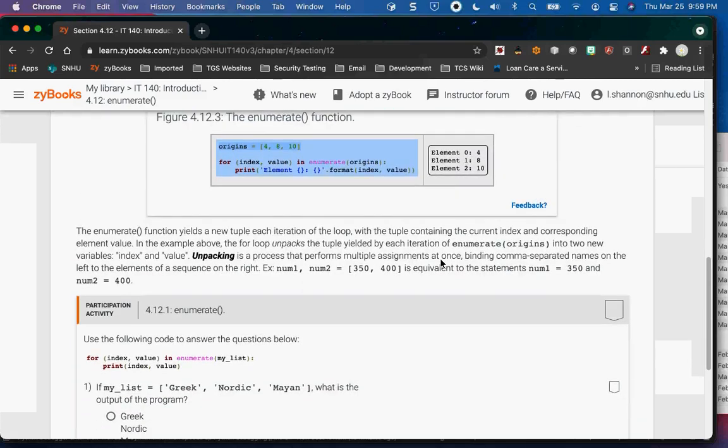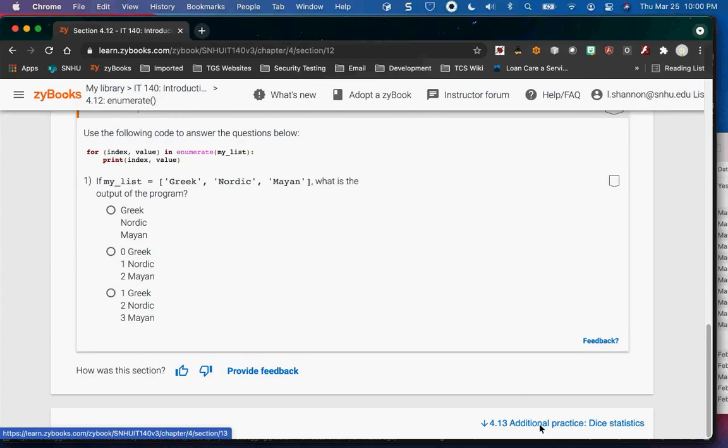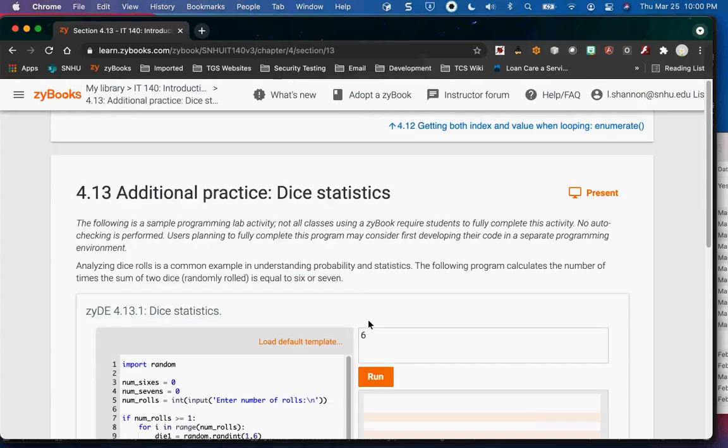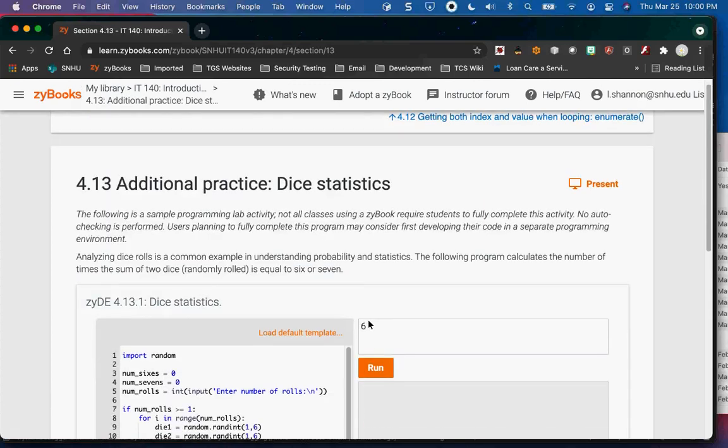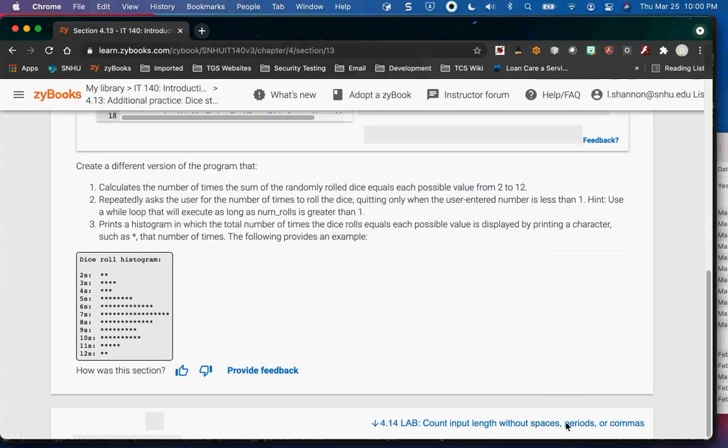You won't really need it in this set of challenges. It will be useful in the next module. So this is just dice statistics, rolling a die and what happens.